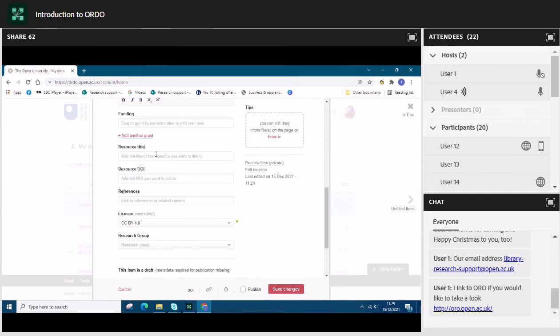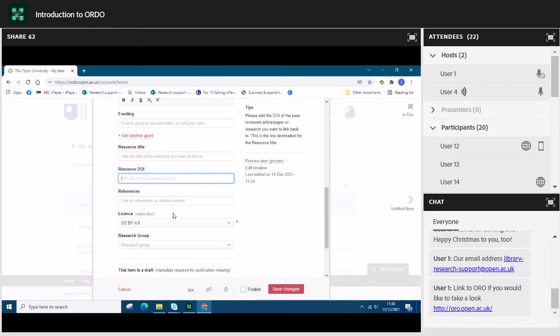In resource title and resource DOI, if you remember earlier, we saw the link to the peer-reviewed publication. This is where you would put this in. So this is if you have a journal article with a DOI that you can attach to this item. So in resource title, you put the title of the journal article, and in resource DOI, you put in the DOI, and then when it's published, you'll get that lovely little box on the right hand side that says visit the peer-reviewed publication, or whatever it says. I can't remember what it says, something like that.